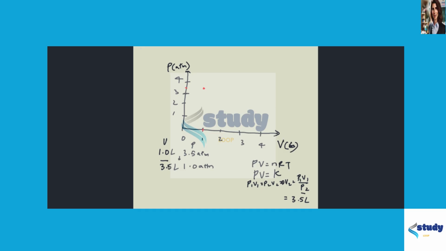So this second point, let's call this A and let's call this B. The second point corresponds to 3.5 on x-axis and 1 on y-axis, so that's here. But notice that the path that is taken to go from here to here is that of PV is equal to constant, which is x times y is constant, which means y is equal to k by x, which means the curve looks something like this. Of course, my drawing is not so good, but it looks something like this. It looks like a concave curve.